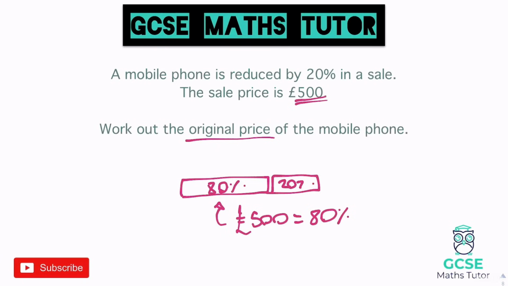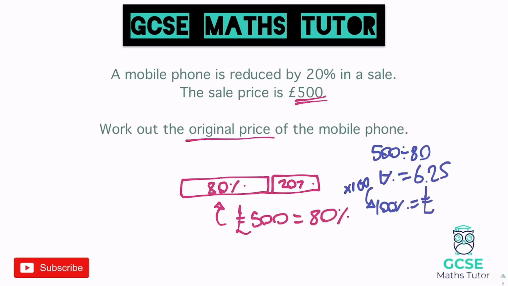Now we don't want to know what 80% is, we want to know what 100% is. So I just need to think, how do I actually turn this back into 100%? So if we've got a calculator, this is nice and easy because we can divide that by 80, which will give us 1%. If we do 500 divided by 80, that tells us 1% is £6.25. And then we can times that by 100 to get 100%. And that would be 100% of what we're looking for equals £625. Oh, that's not a six, £625.